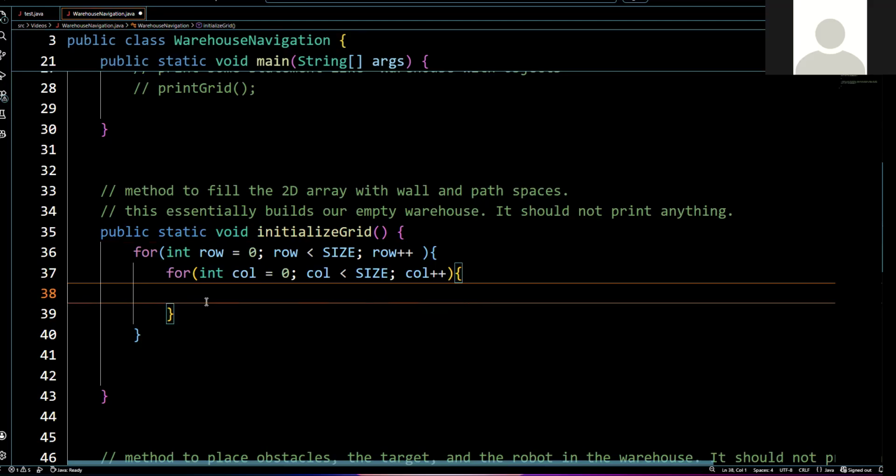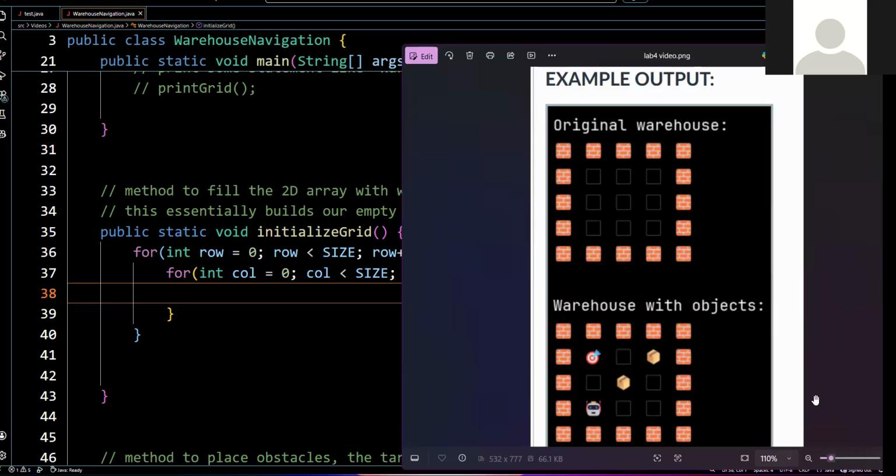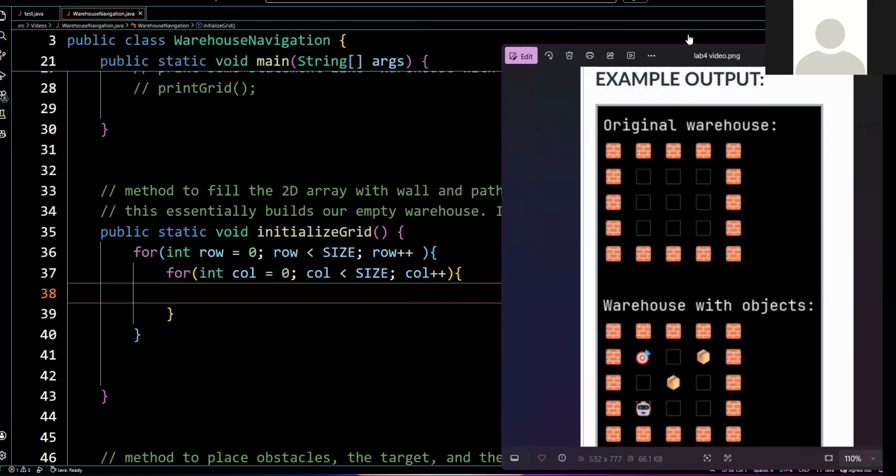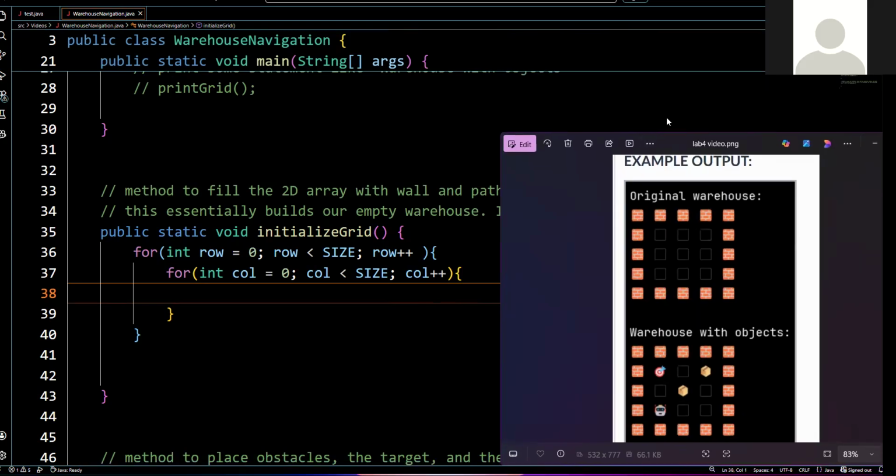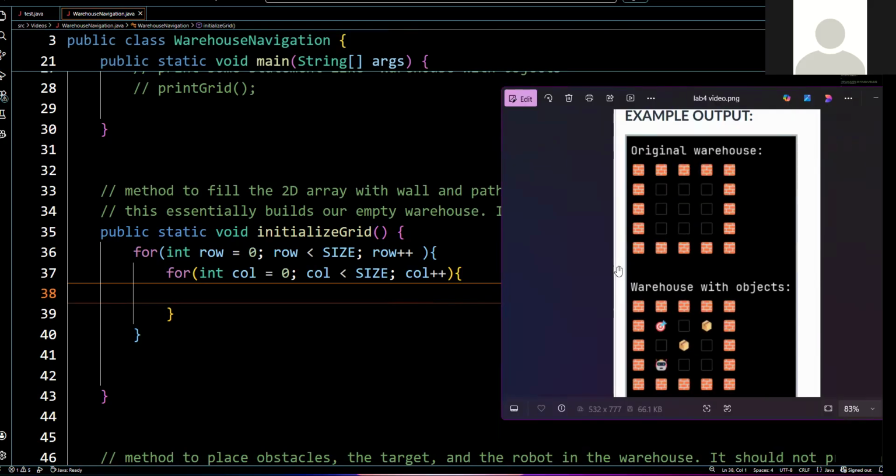Now let's look at how we should structure this. If we look at the grid or the visualization in the lab, let me get that up. Okay, so if we're looking at our grid right here, and I'm going to try to make this a little bit smaller so we can see the code with it. All right, so in this case here, if we're trying to just get the walls to be on the outside and the path to be on the inside, how we can break this up is when we know that this is going to be a 5 by 5 grid. It means we have 0, 1, 2, 3, 4, 0, 1, 2, 3, 4.